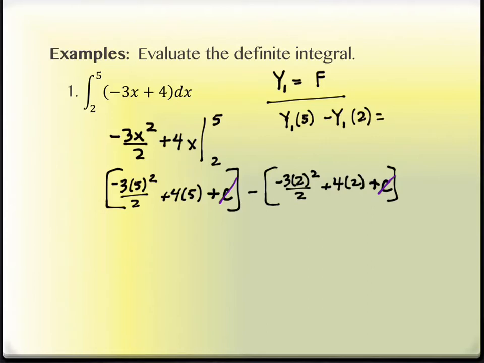So go ahead and find out for me what you get for your value on number 1. I'm going to use decimals or fractions actually on this one. Does anybody have an answer? 39 halves. Okay, so negative 39 halves, or if you did it in decimal form, it would be negative 19.5.